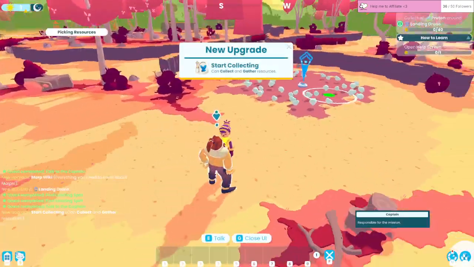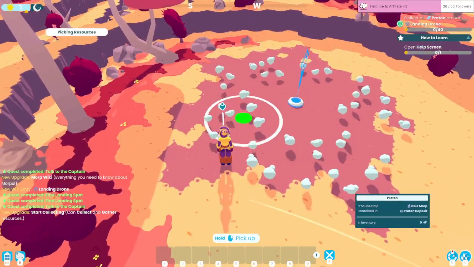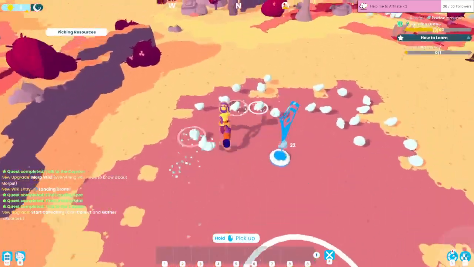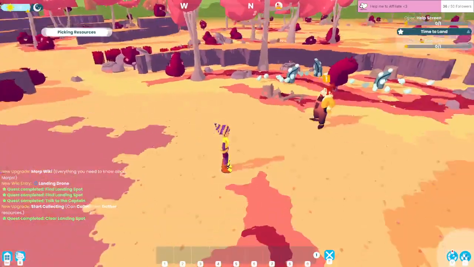I need to gather the resources. So, hold to pick up and then you can run around while I'm holding down the mouse button. It's pretty easy.